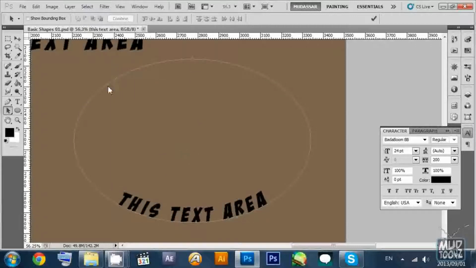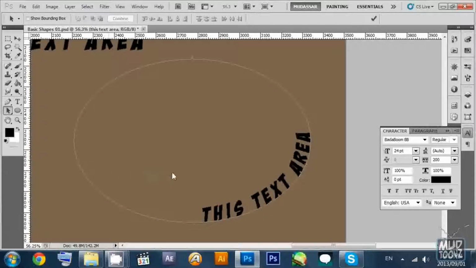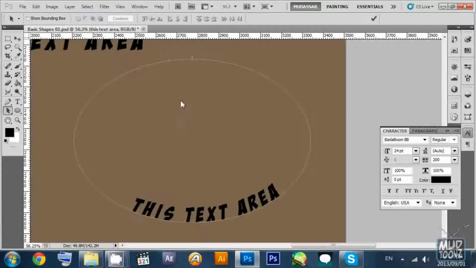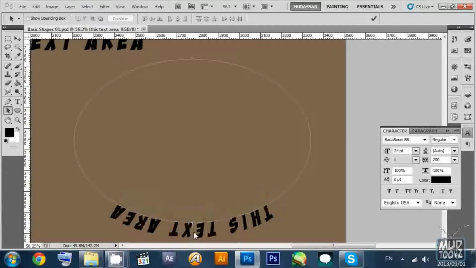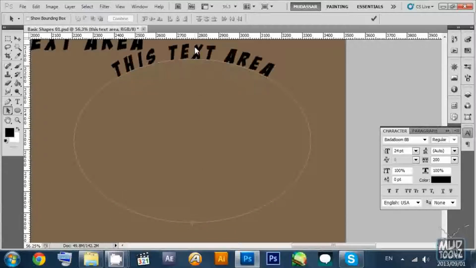Inside that starting and ending position, the text will be visible. So for example, if I move this point to this end, the text is only visible up to here, and now it's fully visible. So you can move and set it in a manner that you are more comfortable with. Also you can move it inward or outward depending on your own choice.